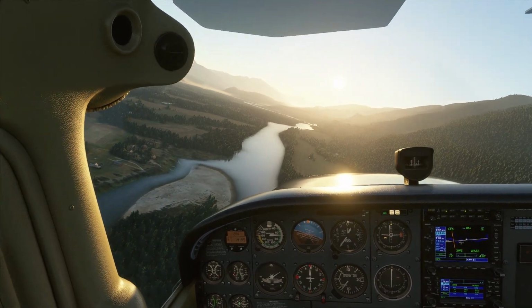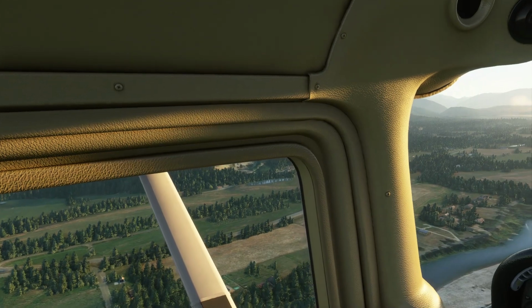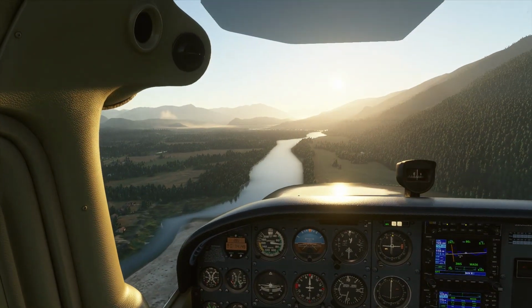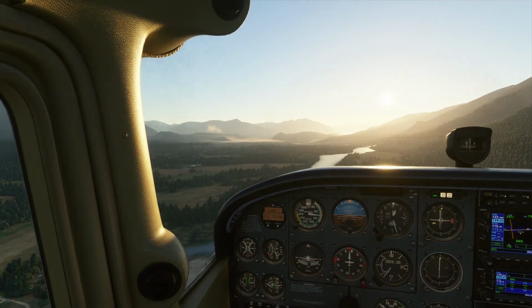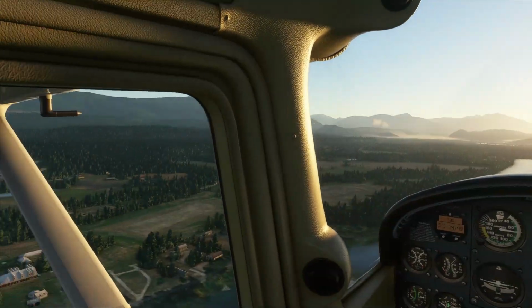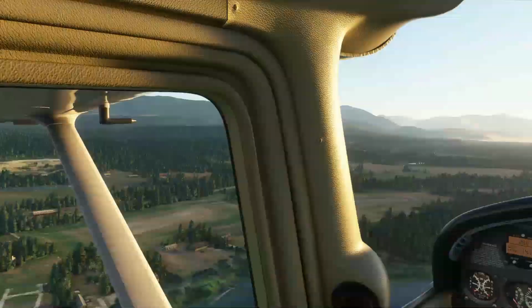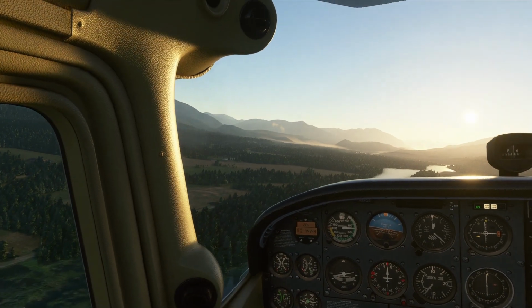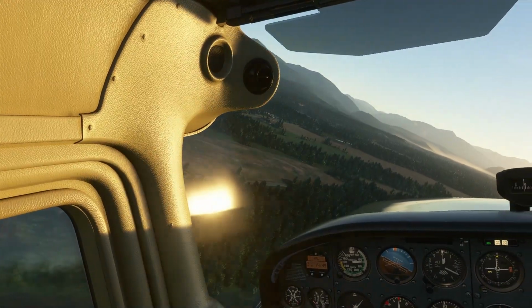We won't do this as a dead stick landing. I've got the engine if I need it, but I think pretty much one of those two long fields off the left wing now, maybe that far one with the water pool at the far end. So we're just setting up a bit of a pattern here. I don't have a lot of experience of putting this aircraft down yet with these controls in this sim.